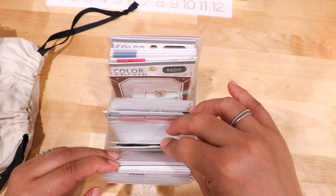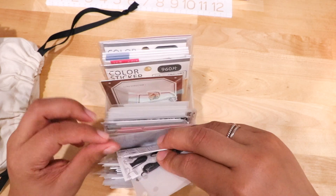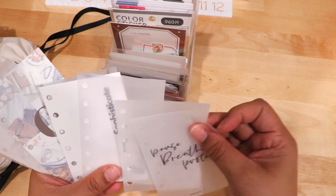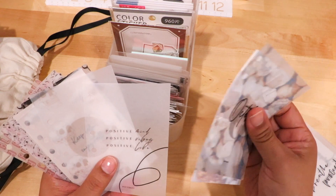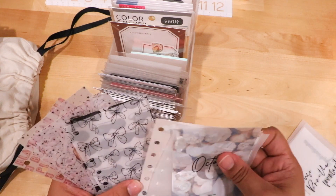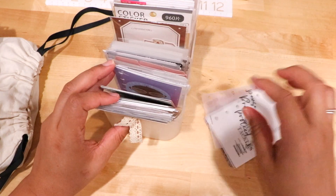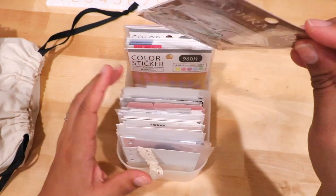My favorite thing lately has been these printable dashboards that I have here — some are dashboards I purchased. Right now I have all like dashboards here: purchased, purchased, purchased, purchased, and this was a freebie from someone who is now more of a lifestyle account. When I get inspired, I basically cut this part out and put it inside my commonplace planner — that's how I've been reusing these dashboards, and they stay inside my notebook since I'm not going to throw out my commonplace notebooks.